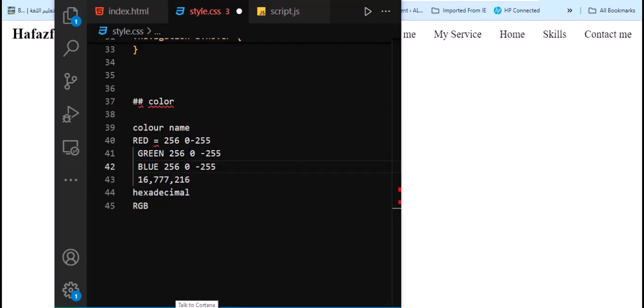But if you are asked how many digits you have, that's 10, because if you count the 0, there are 10. Likewise, 0 to 255, they are 256. If you multiply them, you have 16,777,216, which means the possible colors that we have are 16 million colors.